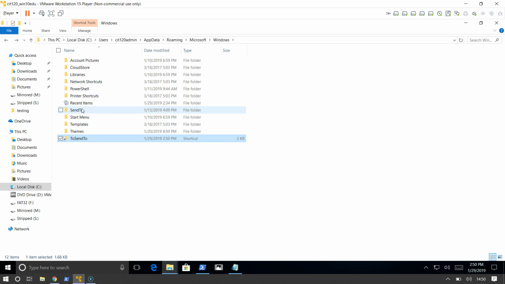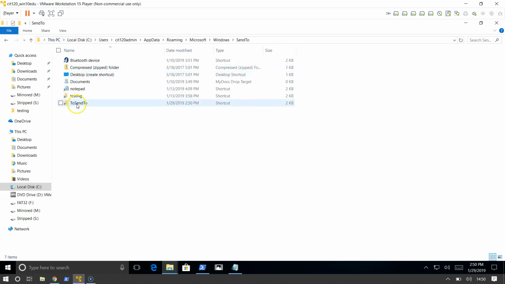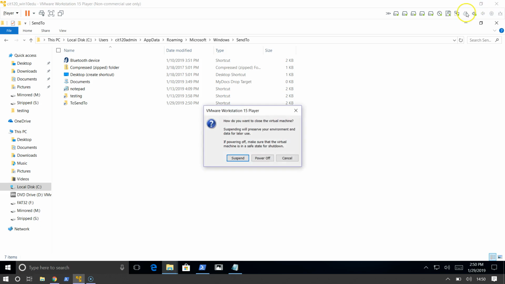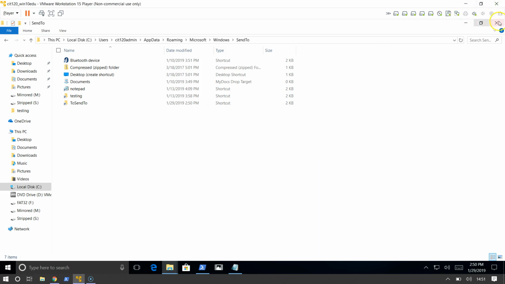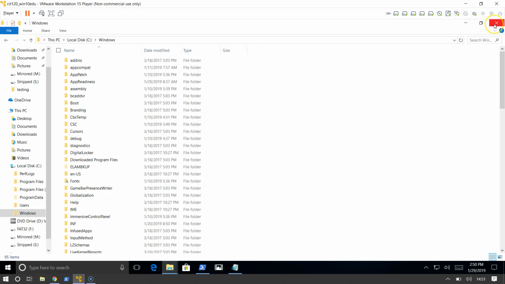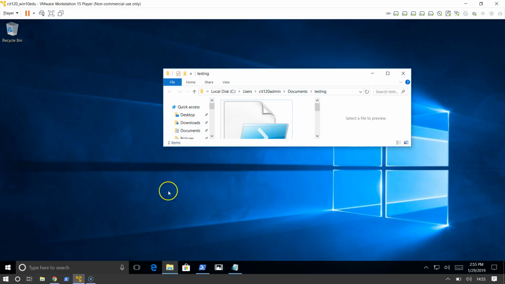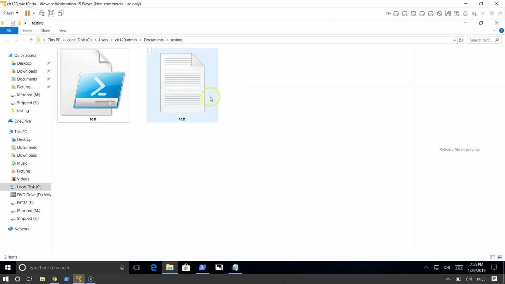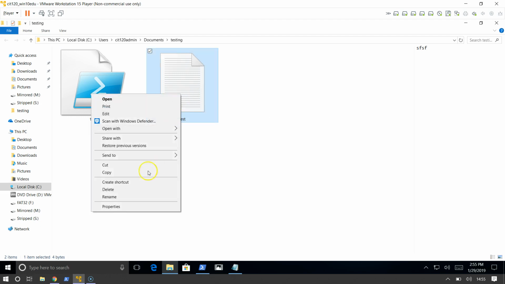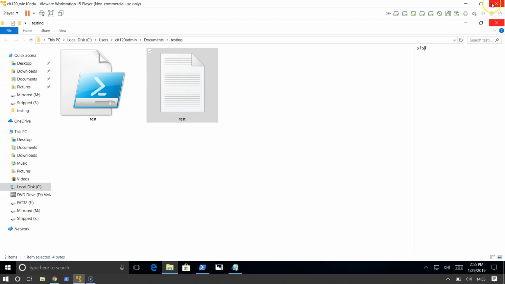I left click, I'd move it to SendTo. Now I have a shortcut called Send To. So if I want to put something in SendTo, hit the wrong button there. Good thing it asked me. If I wanted to go to SendTo, let's close some of this stuff out. So I would just right click on something to demonstrate that we now have the ability to send to send to. All right. So there's Send To in a nutshell.